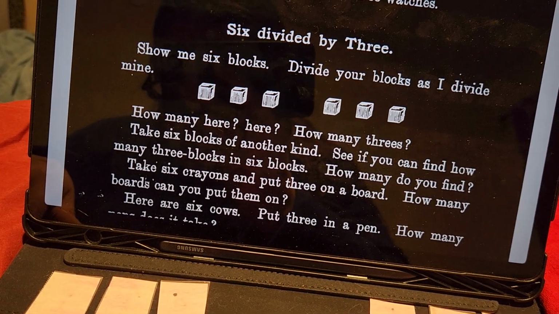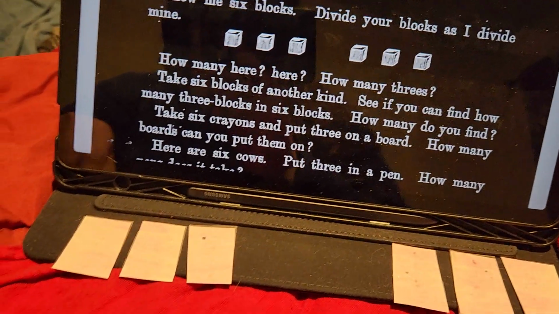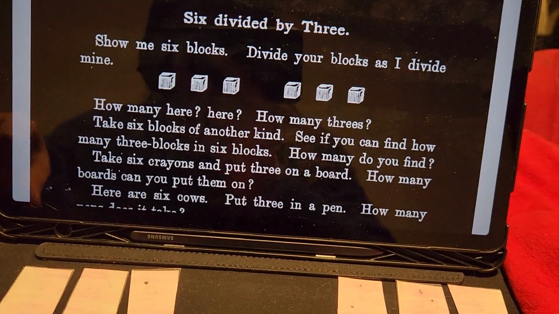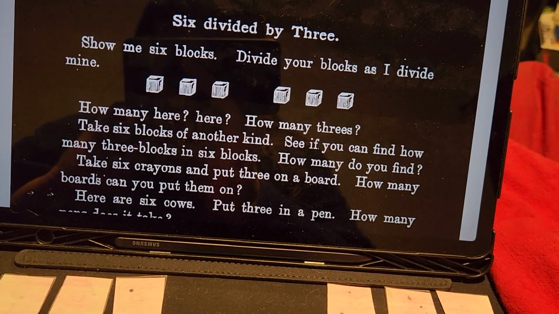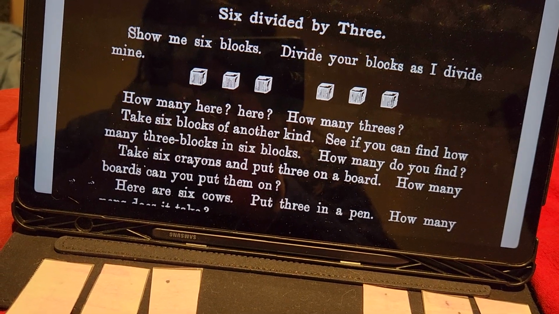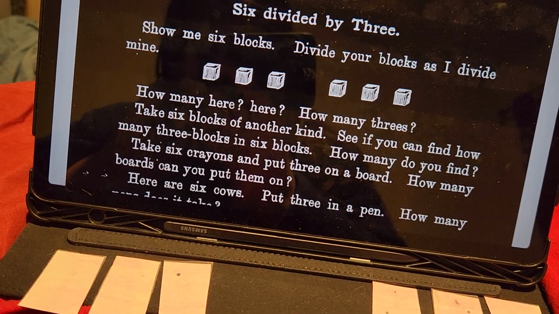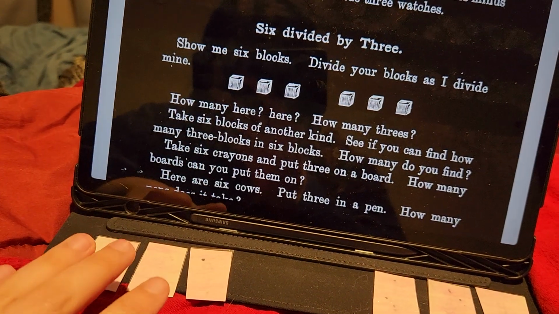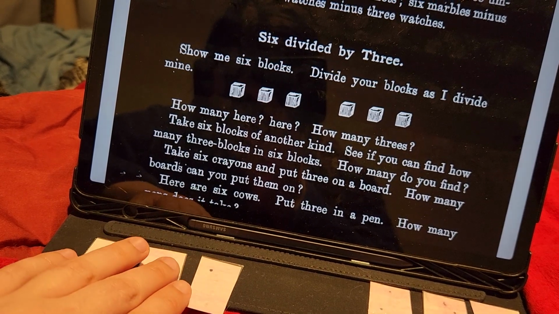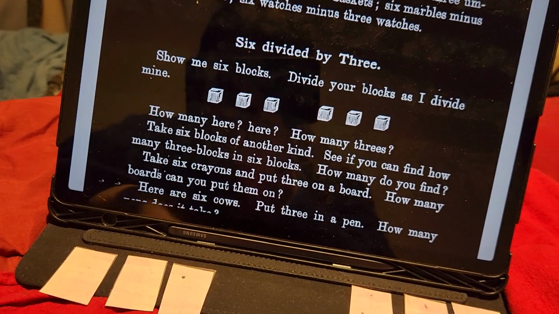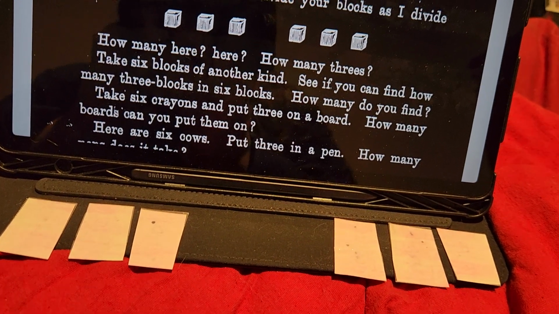6 blocks of another kind. Oh, we're just going to pretend that these are another kind. See if you can find how many 3 blocks in 6 blocks. So if we have 6 blocks, I think you can only have 2 3s in 6, because 3 and 3 are 6.